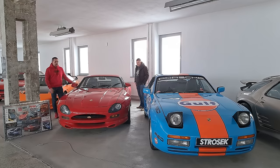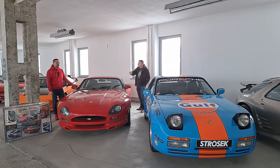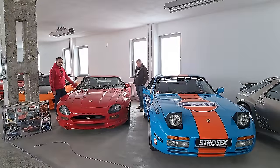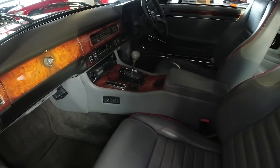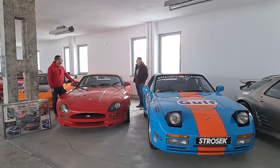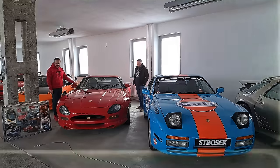Yeah, it's fantastic. Yeah, V12, around 400 horsepower. So this is the same engine as the XJS has, that era of V12 engines, I guess? V12, but it was replaced with a stronger one from the XJR. XJR, wow, fantastic. But it was replaced by the best Jaguar expert in England. I don't know the name now. Also the car was made in the same factory as the XJ220. That's the interesting thing. That was one of the fastest cars they built, with a turbocharged engine. Fantastic. This is a rare car.